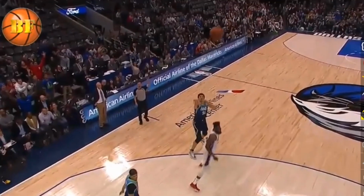Now that right leg does kick out quite a bit, and to me that is quite troubling if you were a lower percentage three-point shooter. You don't want to be putting all that much effort into your lower body, putting in the work. You really want to have all of that power from your legs transfer into your shot. But again, he is shooting at a high percentage, and I probably wouldn't be changing all that much on his shot. A couple of things that I would be changing is I would be really looking into having that knee not bend so far in, but also not having that leg kick so far forward. But that is just me personally. That is what I would try to change if a player would want me to change a shot or help them shoot at a higher percentage.